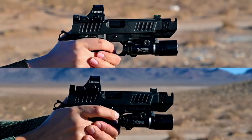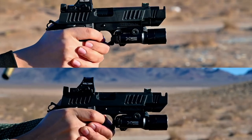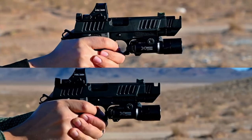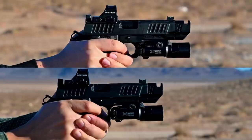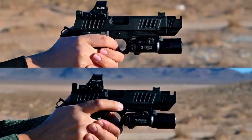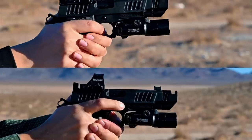We shot that clip using 124 grain 9mm and I want to show you the clip again next to my slow-motion clip of when I shot the same 124 9mm with the compensator. As you can see, she has a little bit more recoil but she still gets the gun right back to zero — meaning her red dot is lined up properly on target and she fires the next round off with no problem. In time, as she gets more familiar with her thumbs-forward grip, recoil will become less and her follow-up shots will become faster.